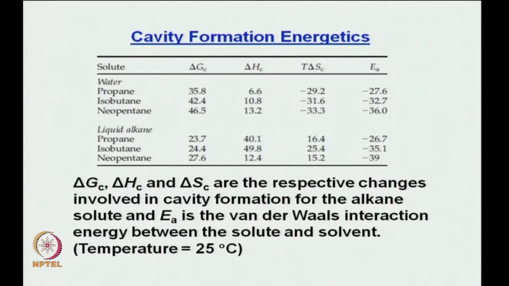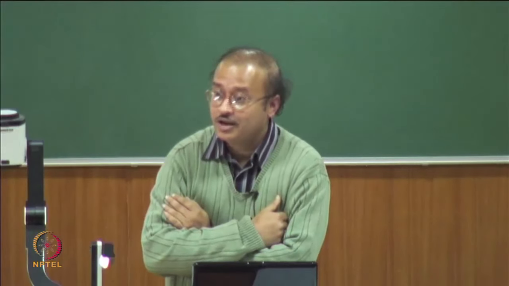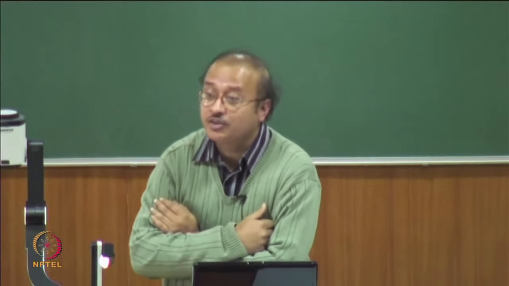Now, look at the last column. Isn't it surprising? What is your last column? Your last column is essentially the van der Waals interactions, the interactions we have so far thought to be absolutely unfavorable between your hydrophobic molecule and your solvent molecules, which is water in this case. But do you see much of a difference? Essentially, the EA, in water and in liquid alkane, is negative in both cases, and of almost similar magnitude. So, we might have to redefine or recalibrate our thoughts with respect to hydrophobicity. It is not your EA, it is not your unfavorable interaction, it is something else.